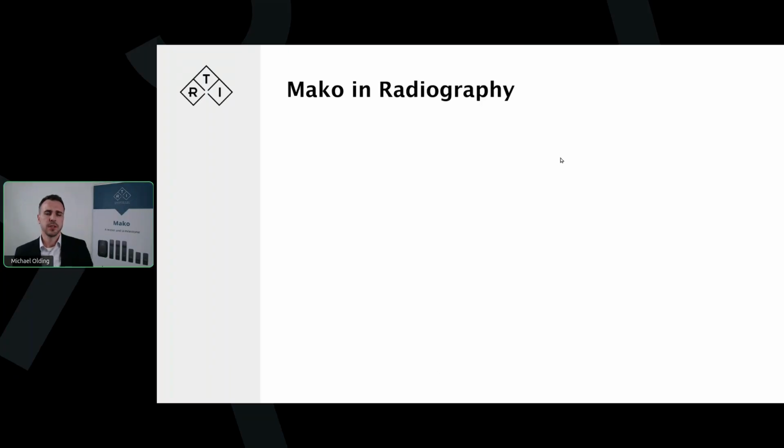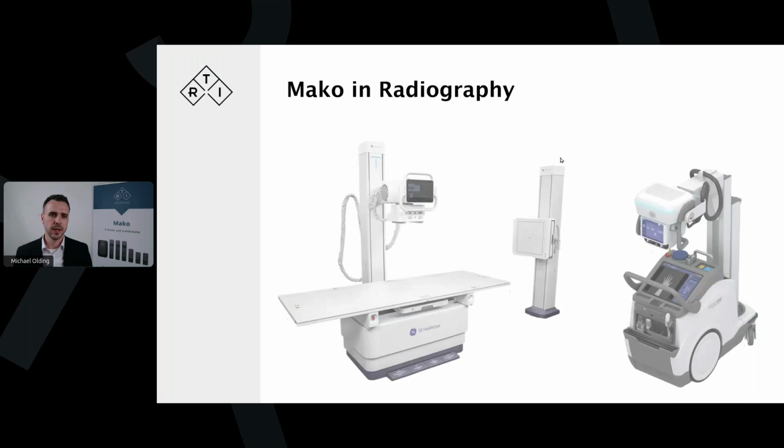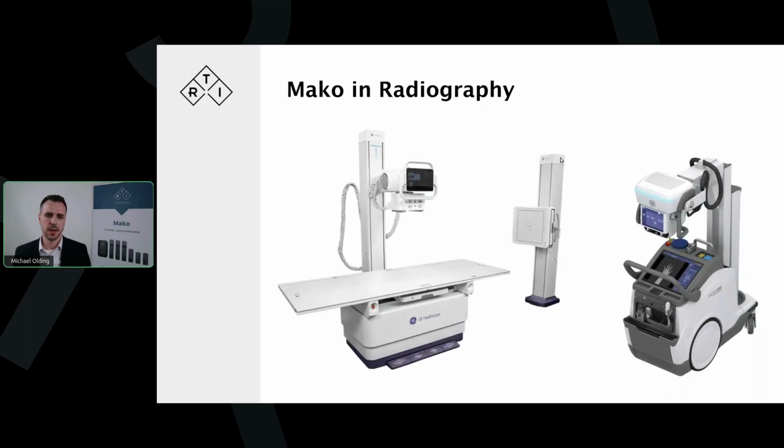So now we'll look at the testing challenges across the different modalities. And we'll start with radiography, perhaps the simplest place to start, where we have our typical X-ray system with the X-ray tube at the top, and we have our X-ray detector underneath, and the patient lies in between, and we can image the torso or the abdomen or any part of the body.